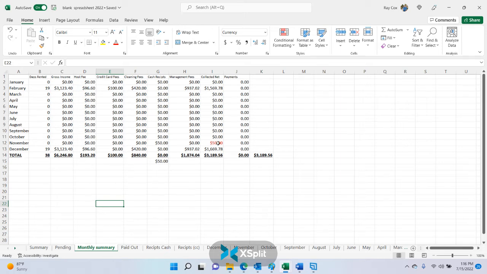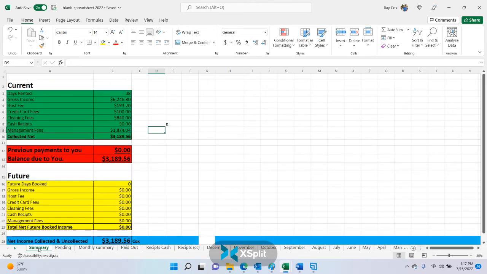That went negative for the month of November because November paid out $50 without having any income. So if you see something in red, that's generally showing a negative number. All right, back here to our summary page. Now our cash receipts are not showing there because of that negative number.